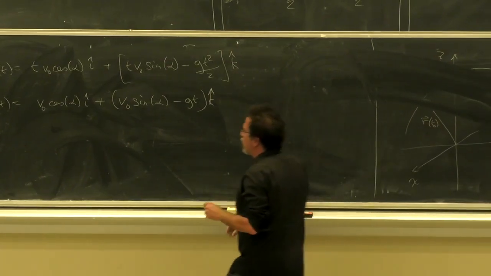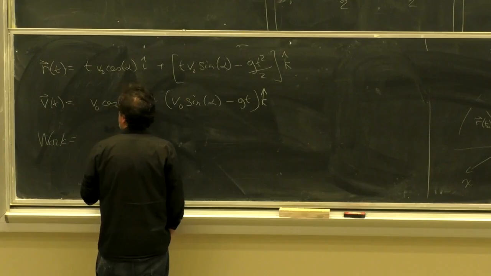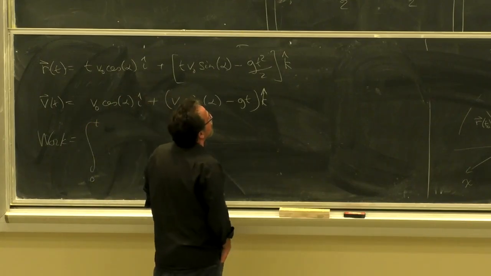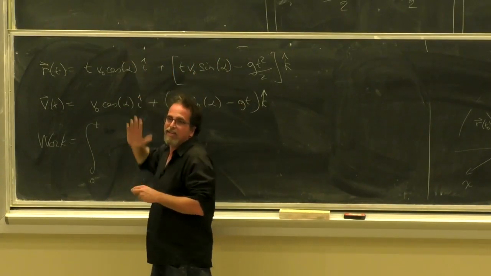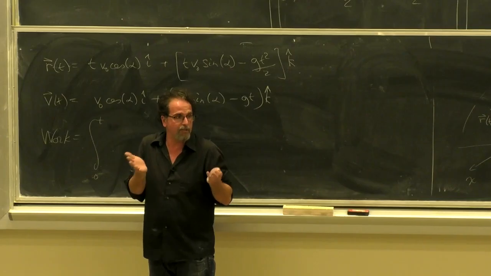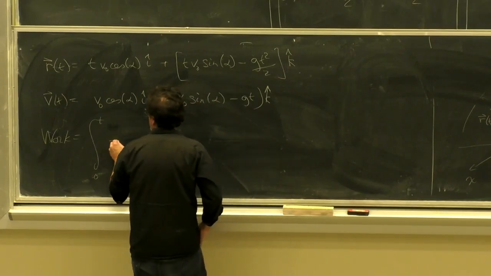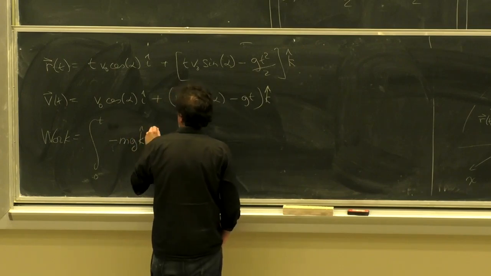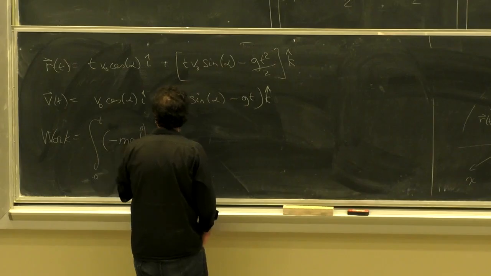So now the work is equal to the integral from 0 to t1. Well, the force field, the force vector field, is just negative mg k hat. This happens to be a very simple vector field. So there's nothing really to evaluate there, which makes this problem maybe a little too easy for an example. But it's a ubiquitous problem.